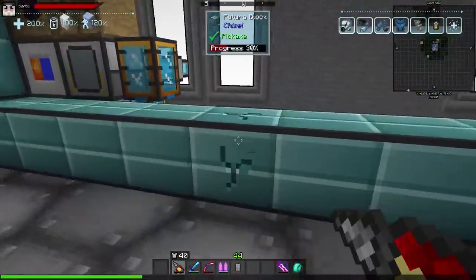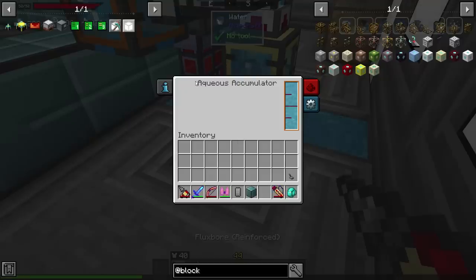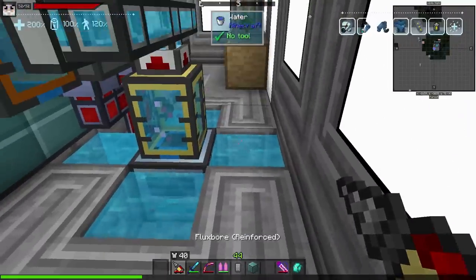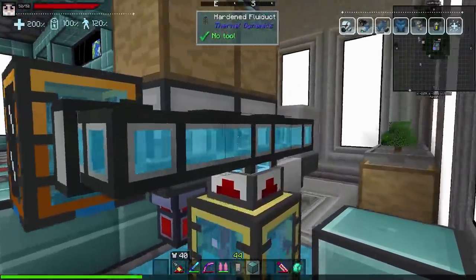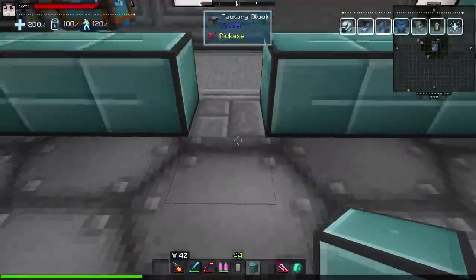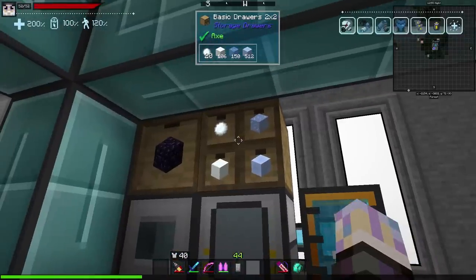And I also set up one more machine here. I'm going to show you right here. It was in the quest line and I actually needed this one. So this is, obviously, the aqueous accumulator. All it does is collect water infinitely, as long as there's water blocks around it. So it was a better solution than using the crucibles. That way I can keep these machines going and a tank fully full, so I can just grab water, so I don't have to run to a river like I did in last episode, like a derp.